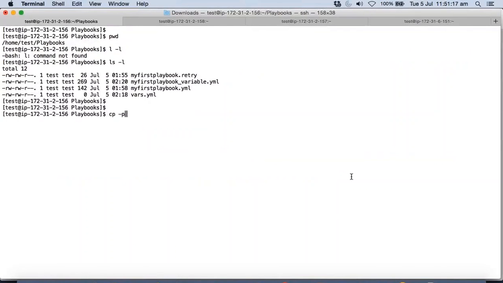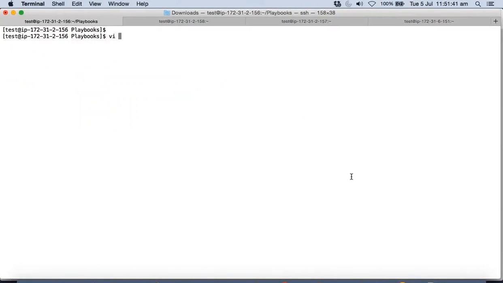I am just going to copy my playbook file called my first playbook underscore variable to my first playbook underscore target dot yml. Now I'm going to explain a target configuration file, a YAML configuration, but how are we going to define it?